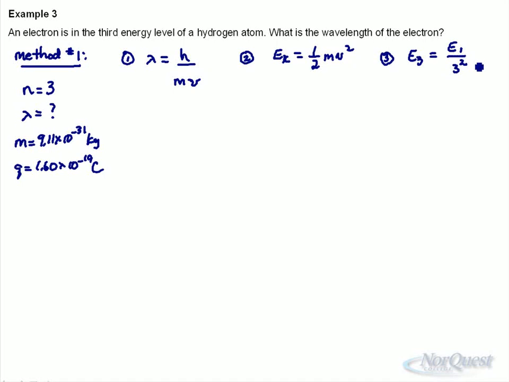Before I do any substitution, I'm just going to walk you through the steps. The third orbit energy level is going to be equal to the electron energy in that level. They're the same value. So if I use Bohr's formula to calculate E3, that will be equal to the kinetic energy of the electron, which is formula 2, that I could use to figure out how fast it's moving. Once I know how fast it's moving, I could then figure out what the wavelength of that particle is. Quite a series of formulas.